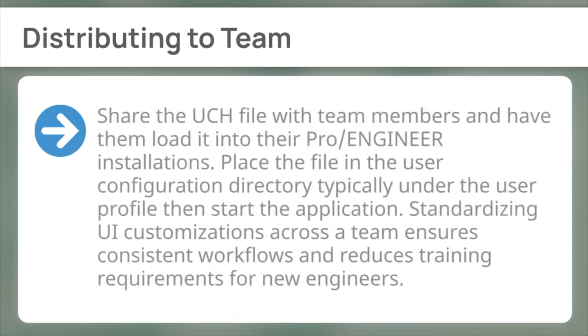Finally, distributing to team. Share the UCH file with team members and have them load it into their Pro/Engineer installations. Place the file in the user configuration directory, typically under the user profile, then start the application. Standardizing UI customizations across a team ensures consistent workflows and reduces training requirements for new engineers.